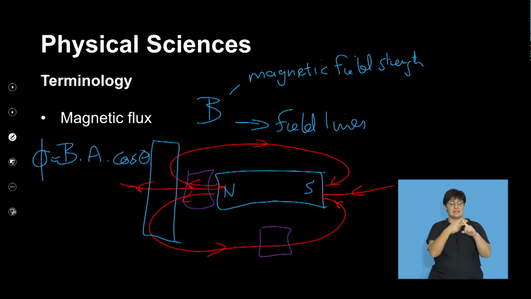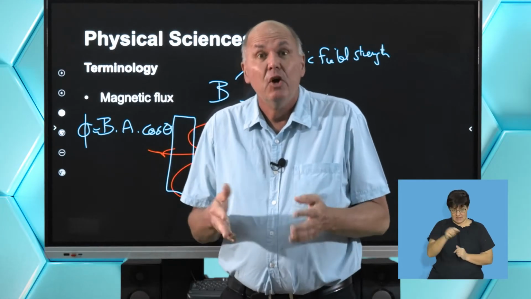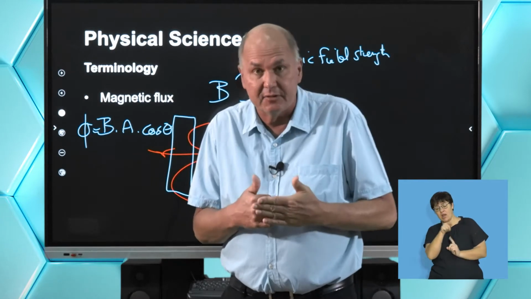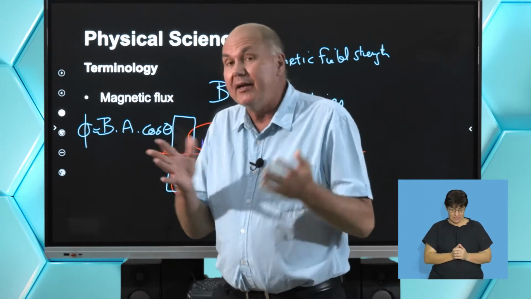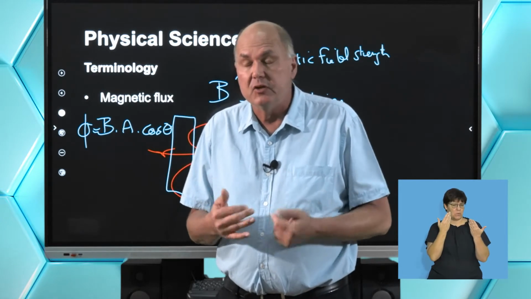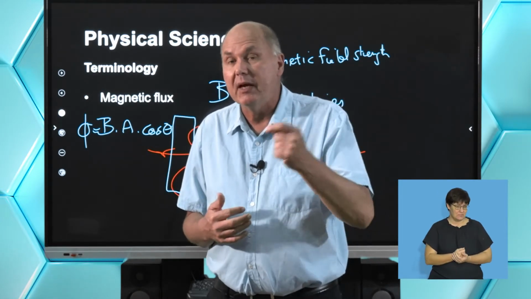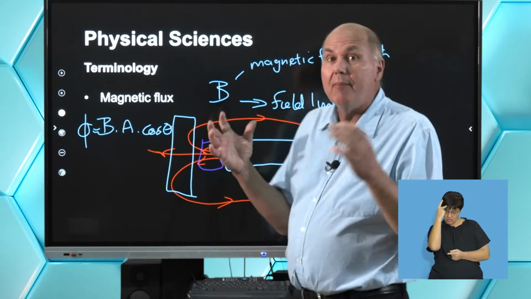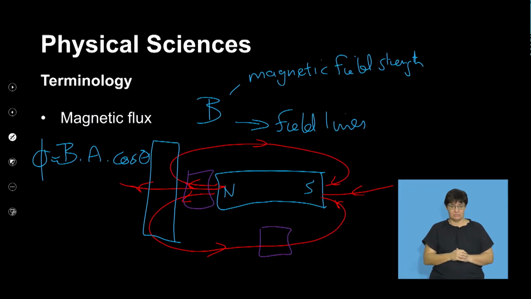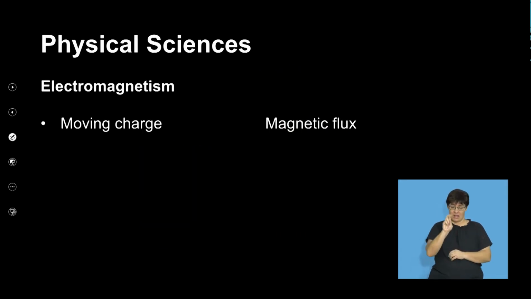And in this case, in our case that we're going to look at today, we're going to be looking at the area that's at 90 degrees to the field lines. And you'll see that that's not particularly difficult to imagine and to see, and we're going to be applying that knowledge to a particular situation. So we've covered magnetic flux, and we've got a good idea now.